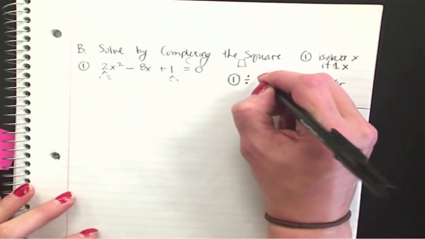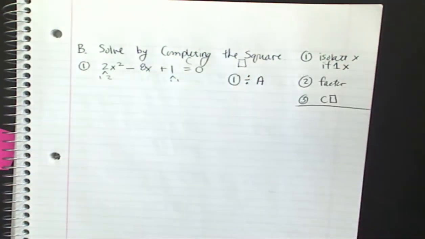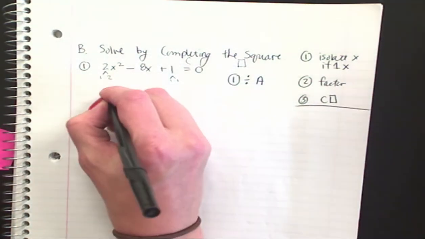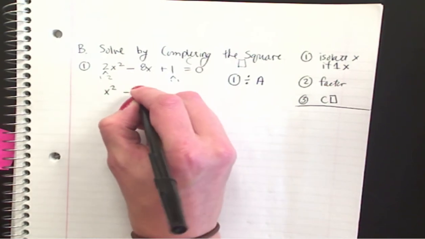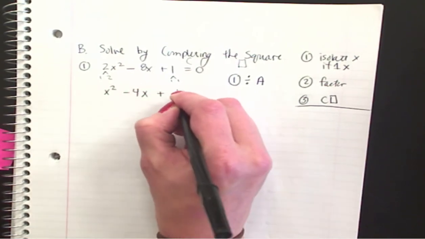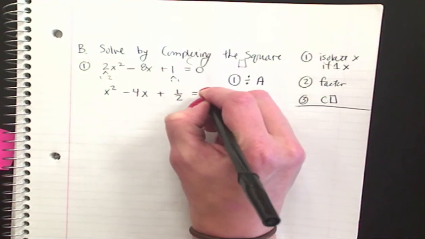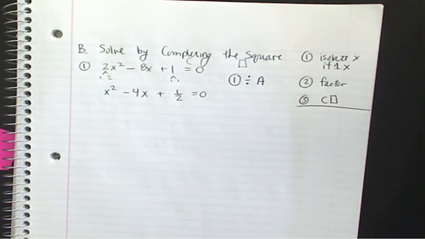First thing we're going to do is divide by a. Notice those formulas on the first page, they had an a of 1. So let's divide everything by 2. And I know it doesn't divide evenly, guys. You're just going to have to do it. This is why it said review fractions. It could happen. All right.